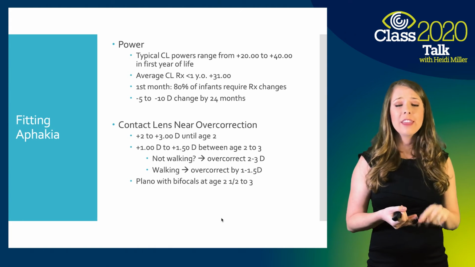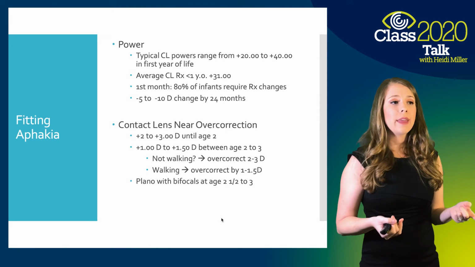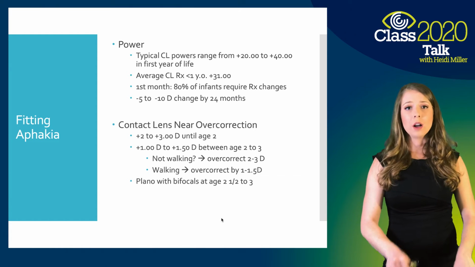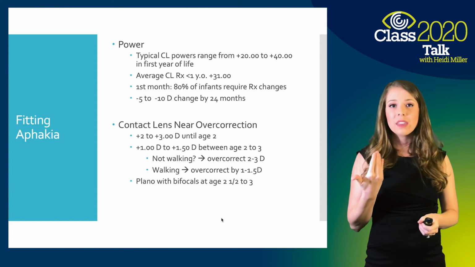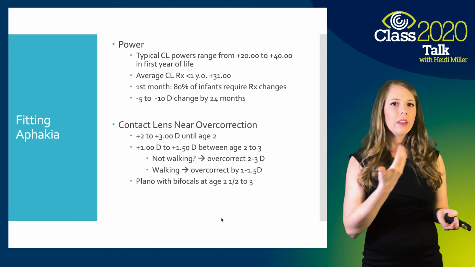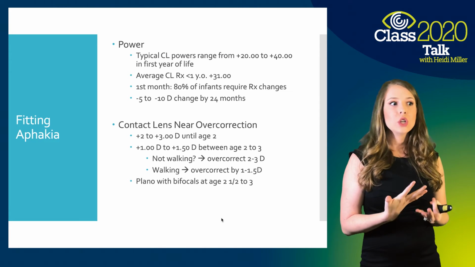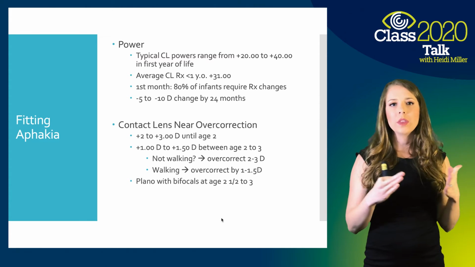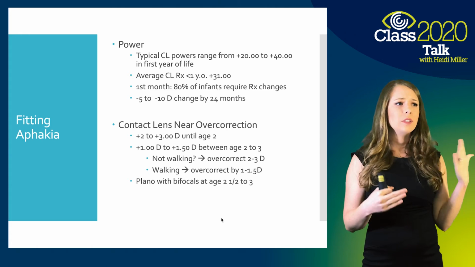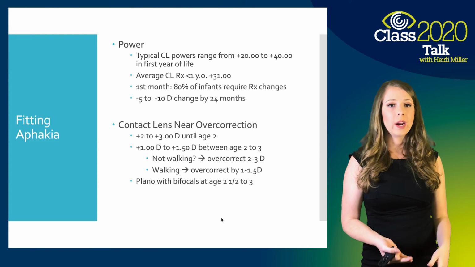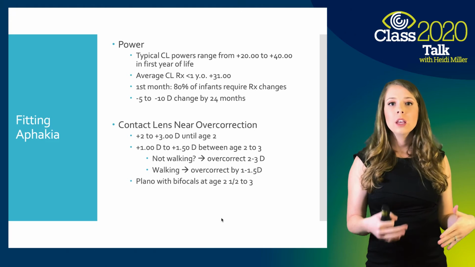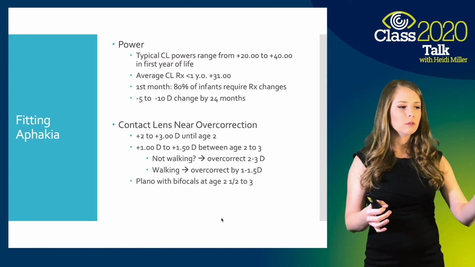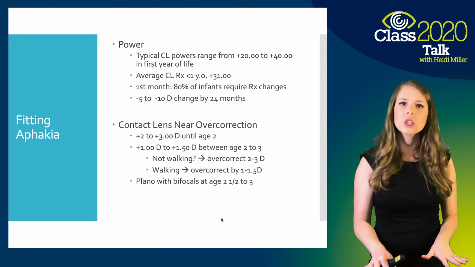But if they're walking, you want to make sure that you're not impairing their depth perception, so that they're not fearful to step or grab onto things. That's where we bring back the near correction a little bit, and I usually say, taper it to 1.5 diopters. There's no real science to that change. You'll see trends with all the patients that you see, and if you did 1 or 1.5, they're still going to do great. If you felt like you didn't do enough, really get the feedback from the parents. How are they responding? Do you feel like they're grabbing onto things? Do you still feel like there's hesitation when they're walking?